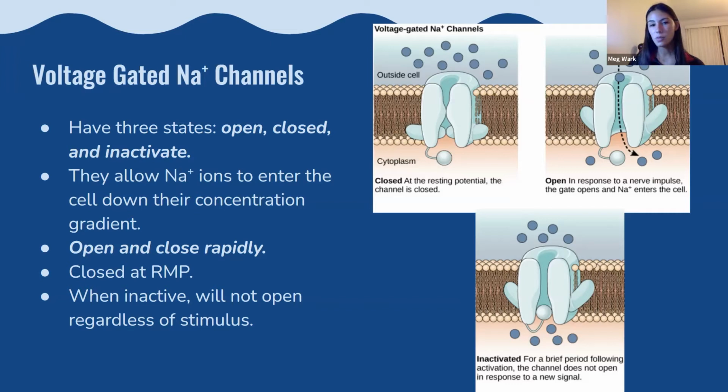They open and close rapidly. They're generally closed at resting membrane potential, because at resting membrane potential, the only way that sodium ions are moving is through the leaky channels and the sodium-potassium pump. And when sodium channels are inactivated, they will not open regardless of the stimulus, whereas when they're closed, they will open when there's stimulus.